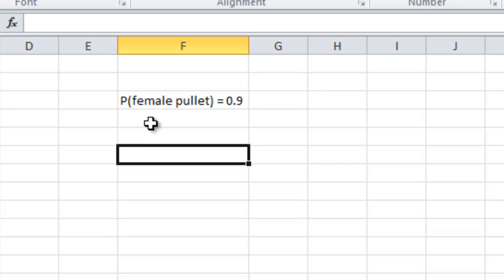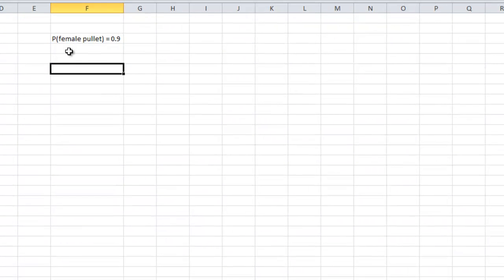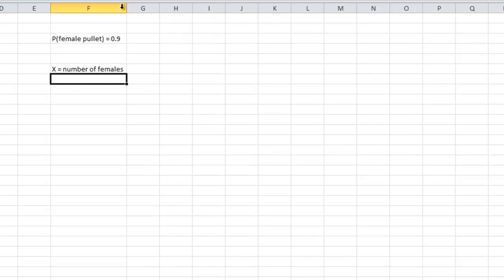So let's create the distribution that the program I gave you guys in class does. So x equals the number of females that we end up getting out of a certain flock. And then here we'll put the probability of that number of females. In class, the last one we did was 4. We wanted to buy 4 chicks or 4 pullets.